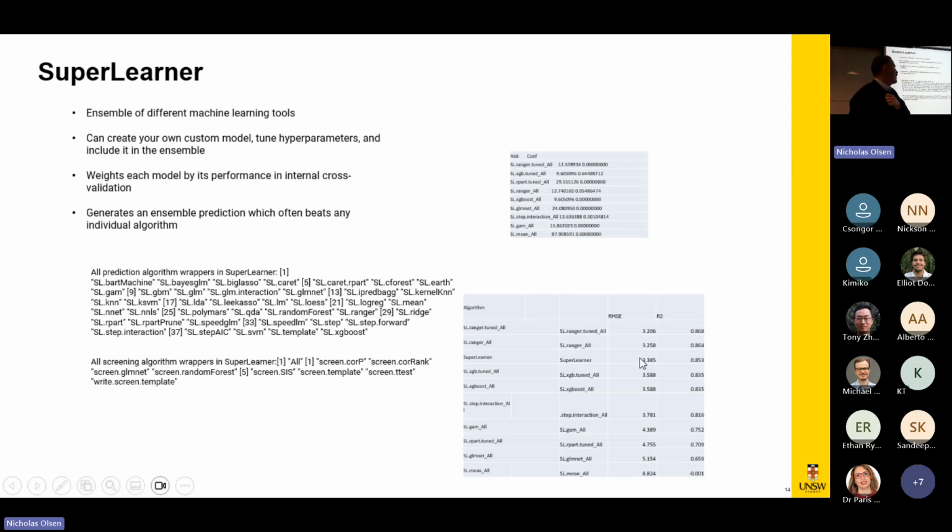However, if I was just looking at this cross-validation output, I would just go, oh, XGBoost did the best. It easily had the lowest cross-validation error, so why don't I just use that? But if I did that, I would have got a worse performance, 3.5 versus 3.3 in terms of mean squared error, right?